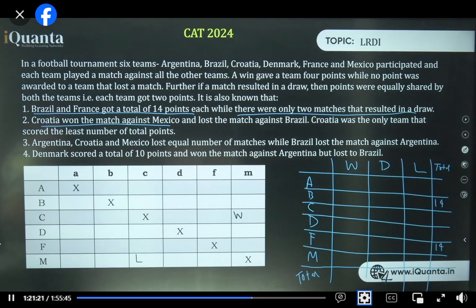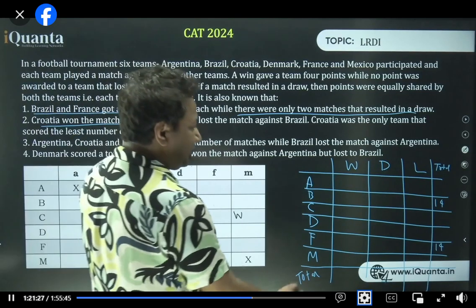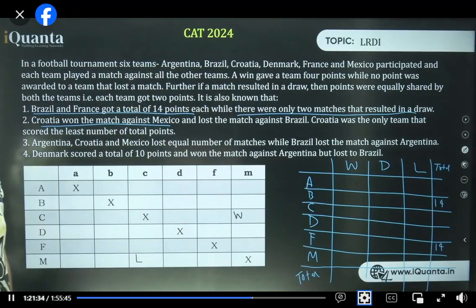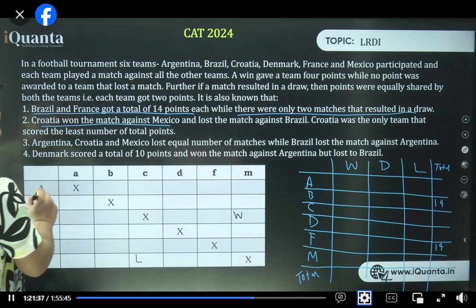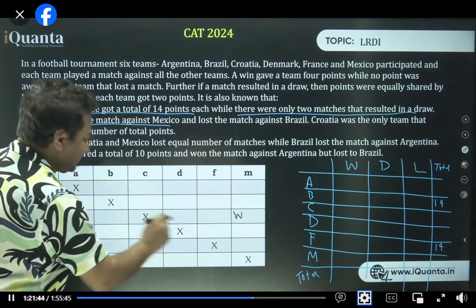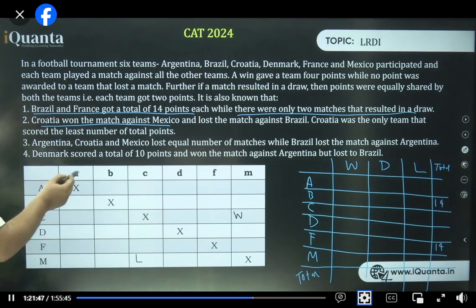Okay. Someone raised the possibility that one team is involved in 2 draws. Of course, then also if I note down the points over here, total should come out to be 4. What is X? This X is like Argentina cannot play against itself. In between, I have drawn all the X's. X is cross. Any team cannot play against itself. I think I just resolved your query. Right?